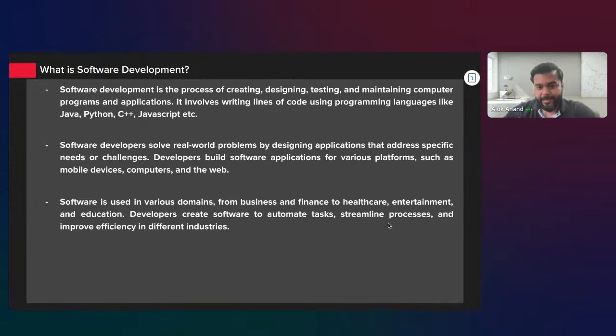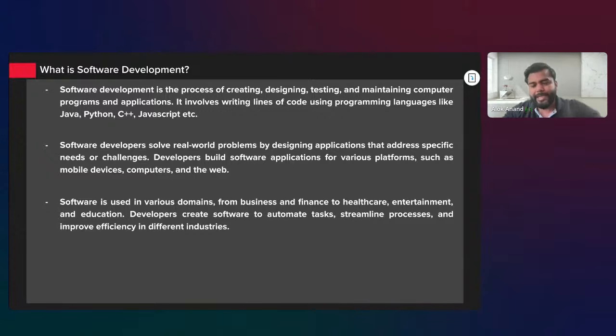They create, they design, they test, they maintain computer programs and applications. Like you have real estate buildings, you have different components for a building, which is very essential for anybody to live in. There are components for any application on the internet as well, right? Your address is the link where you go. Let's say www.google.com, www.almabetter.com. These are different addresses you get to.